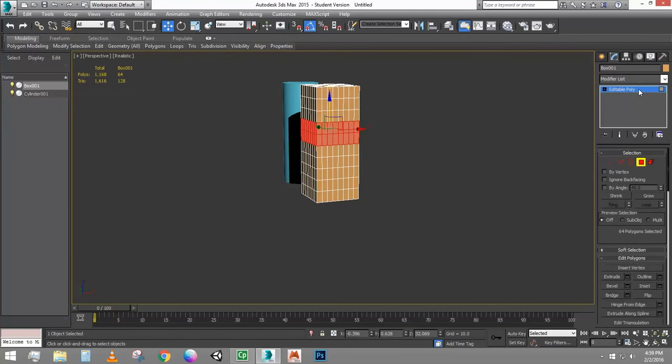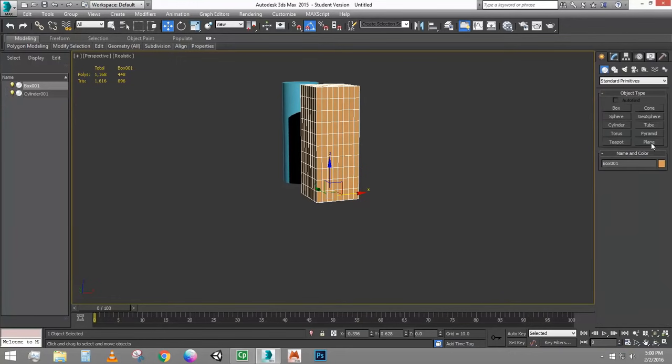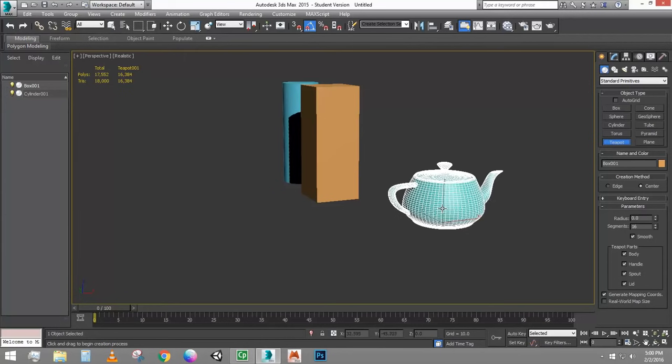There we go. And we'll go back down through. Let's see. Shell is another one that's really good. I'm going to apply that to the teapot just so we can see how that works.